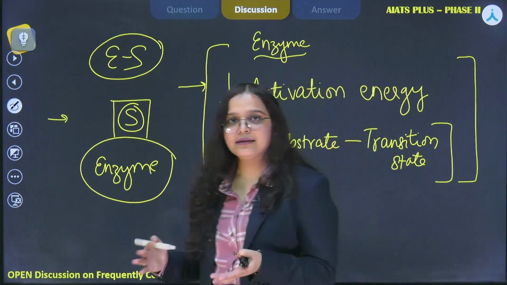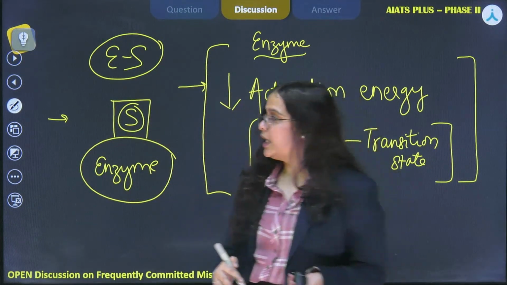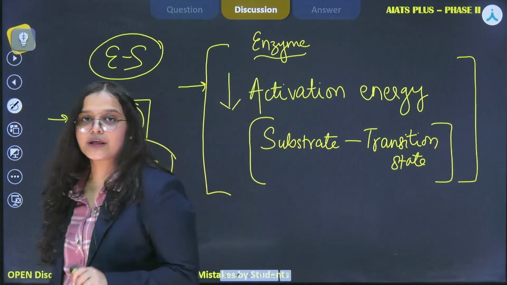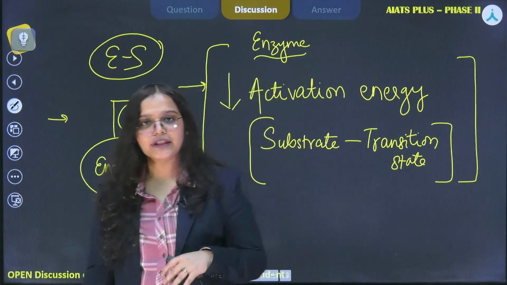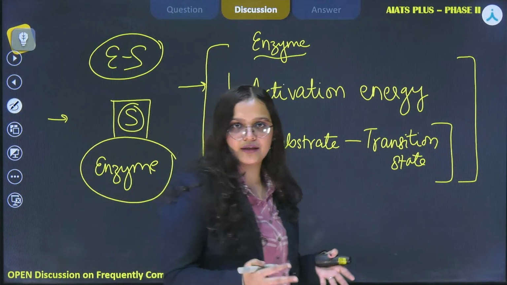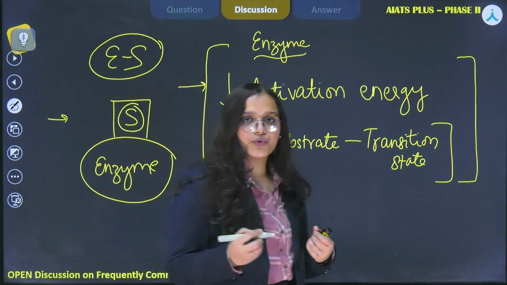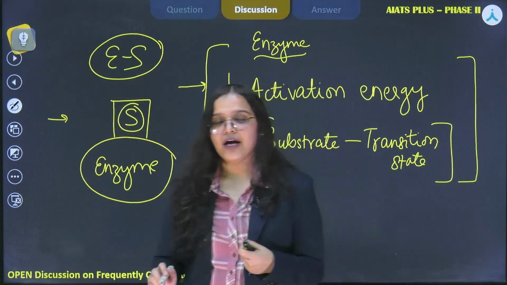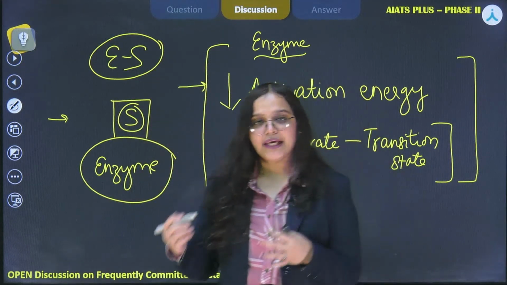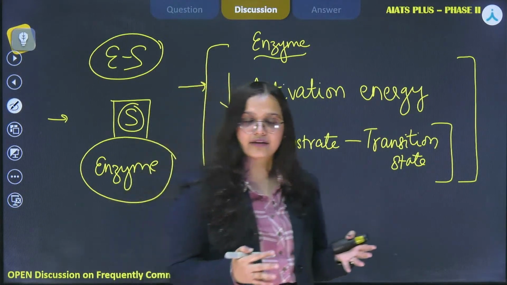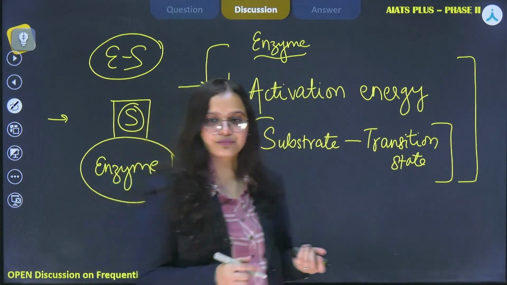So that is the basic layout of how enzymes function to carry out a reaction. But here in the question we are talking about inhibition. So inhibition in general means to stop something, to inhibit or to slow down the activity of anything. So we know that the function of enzymes can be controlled or can get affected via various factors such as temperature, pH levels, or the presence of cofactors. Also they can be affected by the presence of inhibitors.